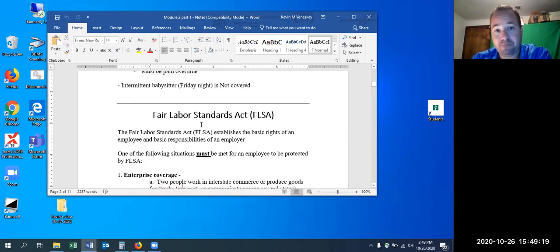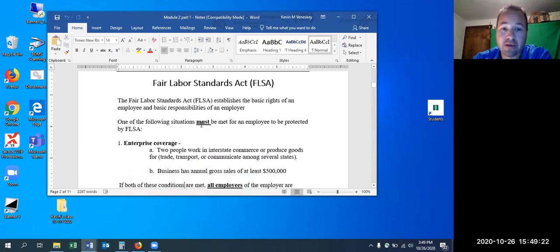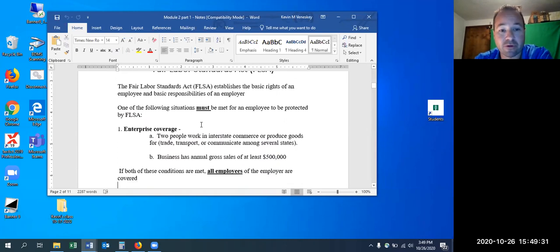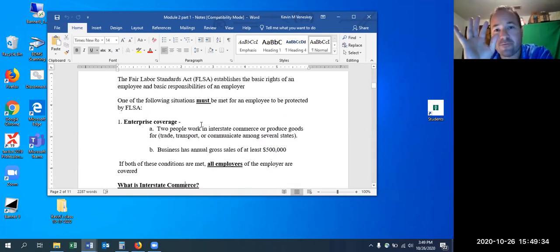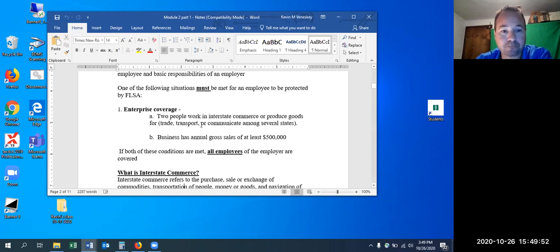If you're an employee, or if you're the employer, the Fair Labor Standards Act is out there to help protect the basic rights of the employee and give out the responsibilities to some of the employers. Not just anybody is covered by FLSA, but it doesn't take a whole lot to be under the umbrella of protection. Any mid-sized company and above is definitely going to be covered, as long as you meet the few criteria, and you'll see what I mean.